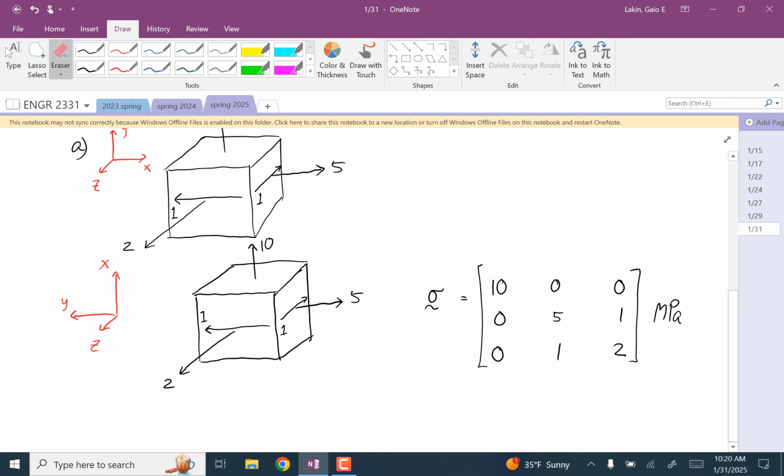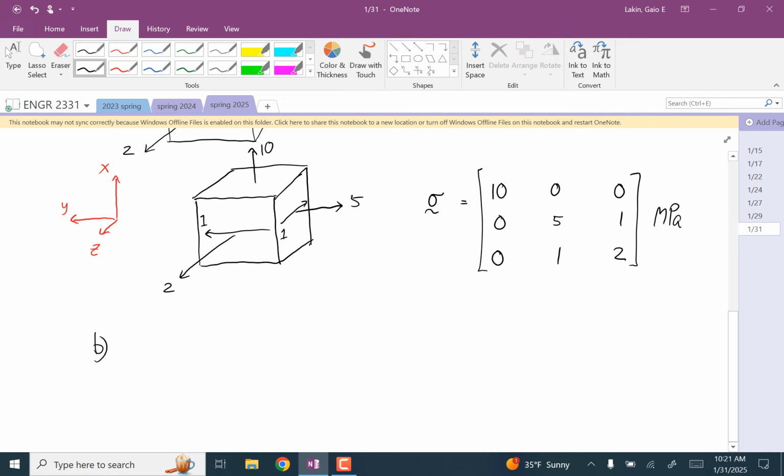Good pickup with that positive. Because we're looking at the negative y face, is that one vector along the z-axis positive, even though it's pointing in the negative z direction? It's pointing in the negative z over here, and since the positive y face is what we really want, we know that on the other side it's in the opposite direction. Okay.